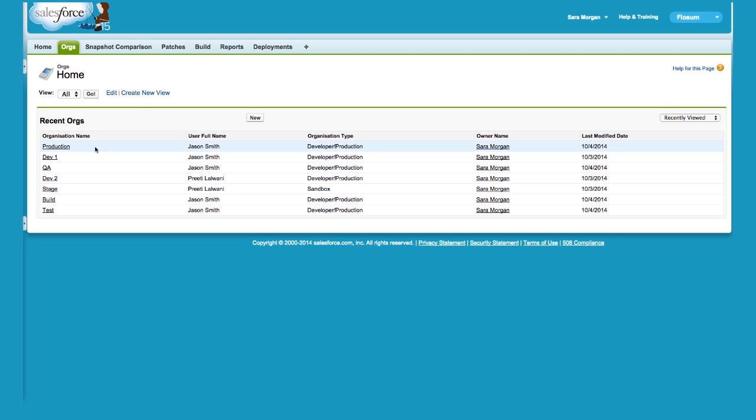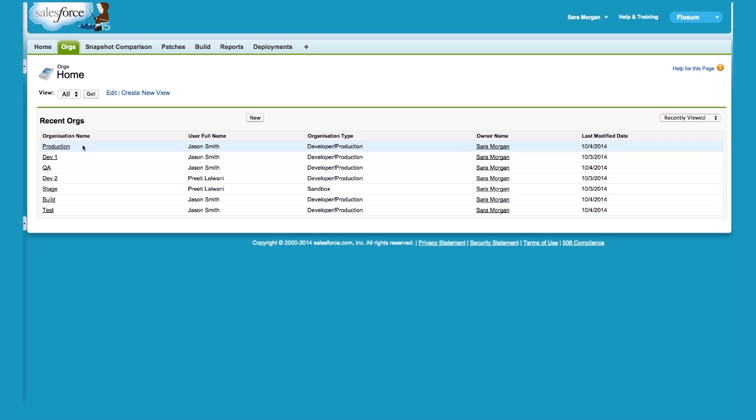The first thing to do is to register your organizations. We recommend that you register all of your sandboxes as well as the production org in Flowsome. To register an organization, Flowsome doesn't use passwords, but it does use OAuth authentication when connecting to the other organizations. Salesforce has tested and reviewed Flowsome for security, so you don't need to worry about it. Flowsome has the same level of security and compliance as any CRM module from Salesforce.